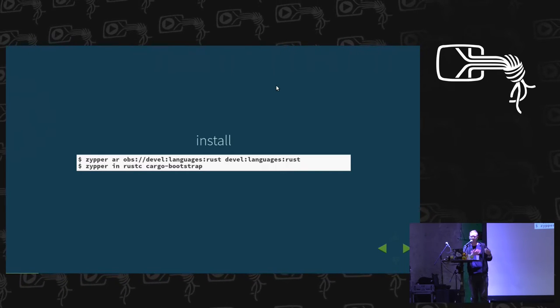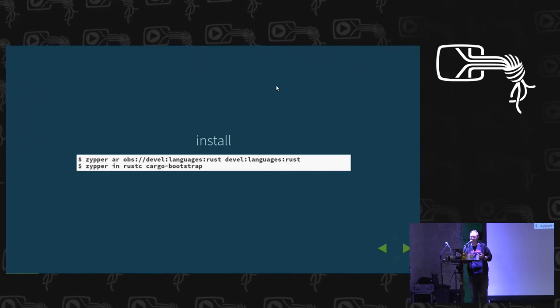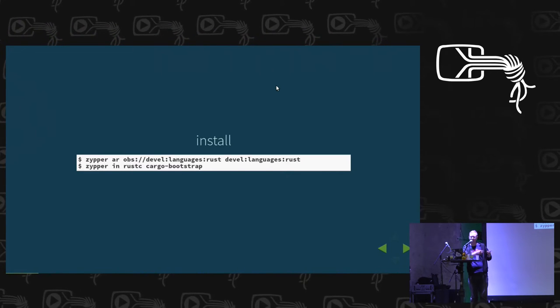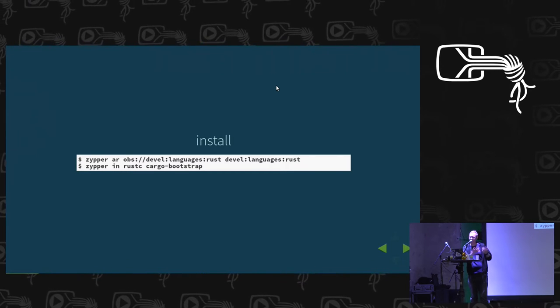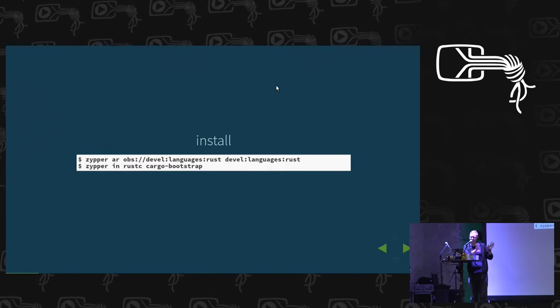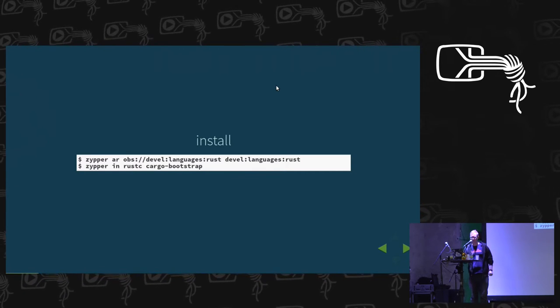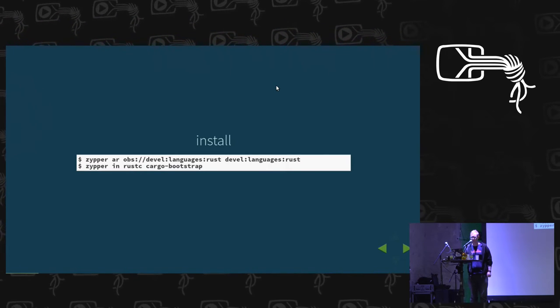So to build Rust, you need Rust. I'm going to get into more of what that means, but currently, you need a specific version of Rust to build any version of Rust. And that version is not necessarily the version that we already have in openSUSE. So yeah, it's a tricky problem. We haven't figured out how to solve it. I'm going to go into more of that, but first, I'm going to talk a little bit about the language.